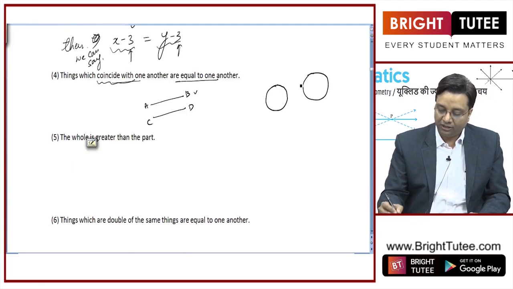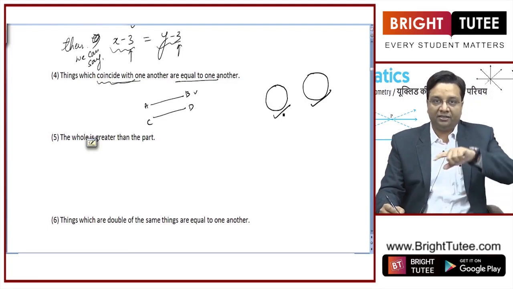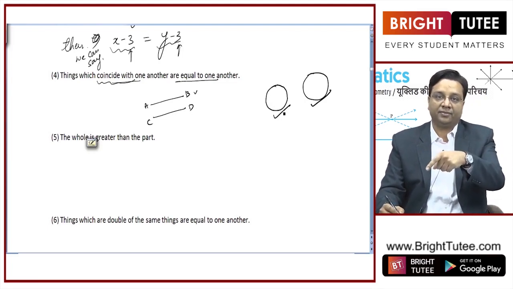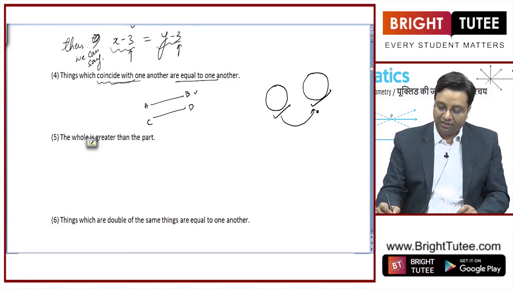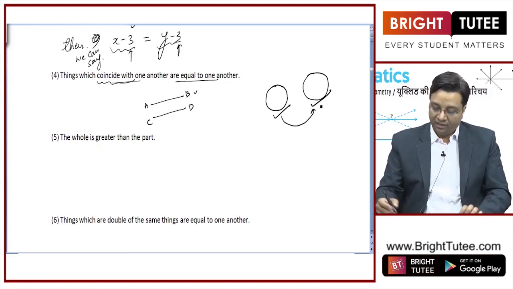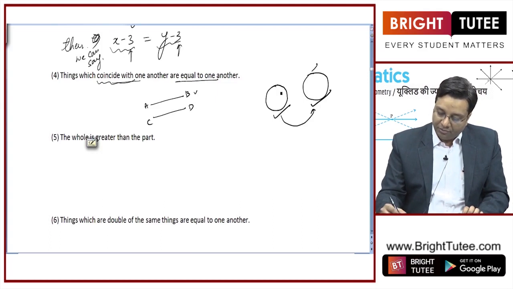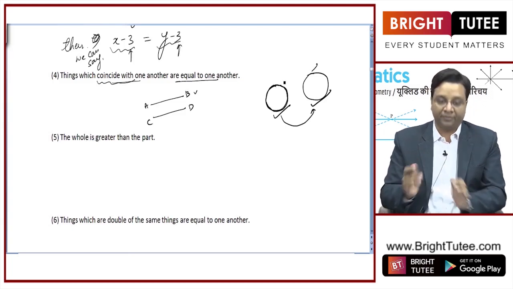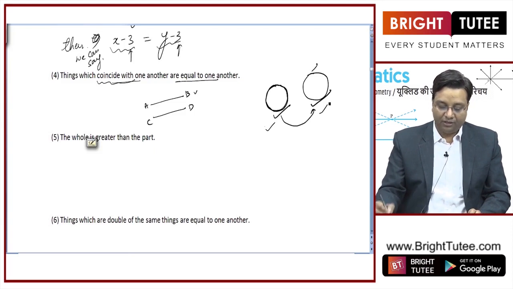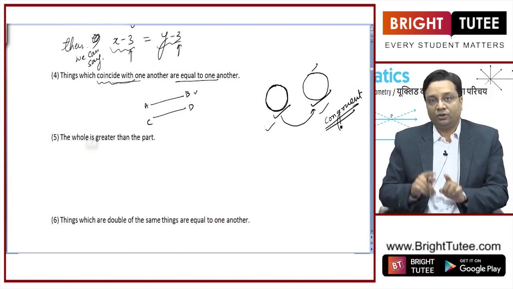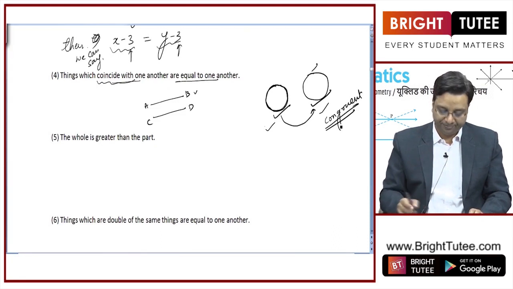Let us say we have got two circles. If I pick this circle and put it on this one, and it completely overlaps it, and vice versa, this completely overlaps this circle. That means if I pick this circle and put it on this, the boundaries completely overlap each other. Boundaries lie on each other exactly. Then that means these are equal. In geometry, we will say these are congruent. The word congruent is used for equality in case of geometry.